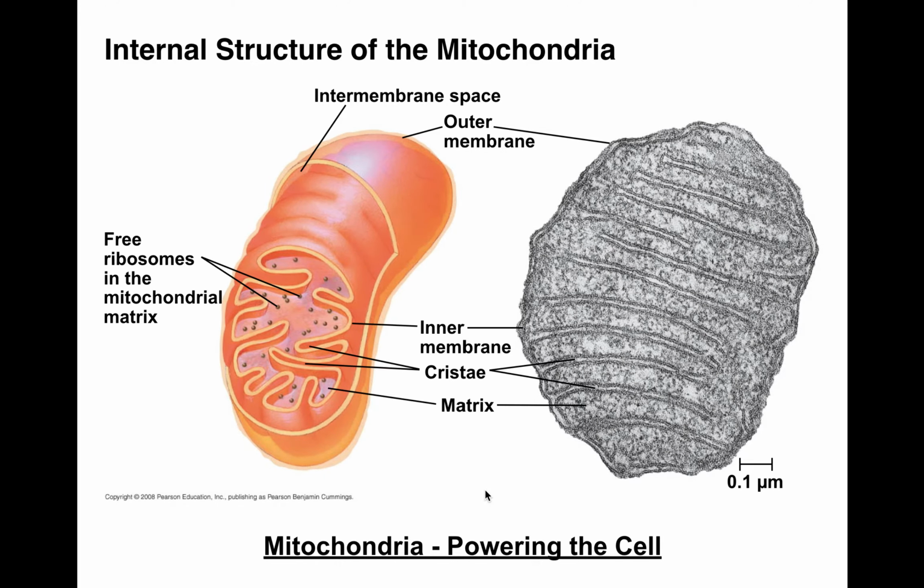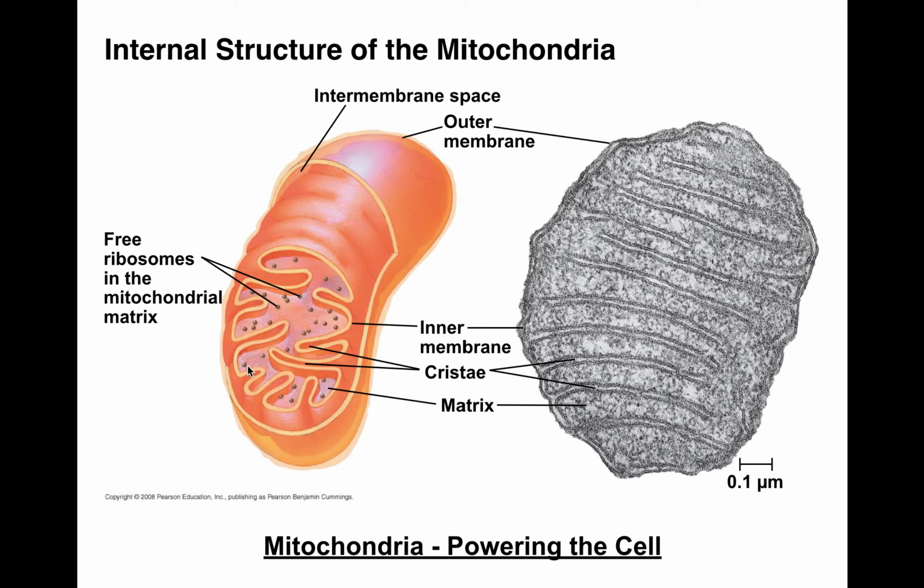Here's a larger view of the mitochondrion. We can see the outer membrane at its surface. We can see the inner membrane, and then with this cutaway, we can again see those folds that make up the inner membrane of the mitochondrion. Because this mitochondrion evolved from a free-living prokaryotic cell, it has its own DNA as well as its own ribosomes. The ribosomes and the DNA are located within the cytosol of the mitochondrion, known as the mitochondrial matrix.